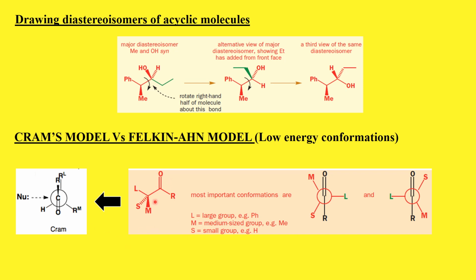What the Cram model says is that whenever you have a functional group next to the carbonyl group, they can be placed in a way such that कि जो largest group है that should be anti to the carbonyl, ये उन्होंने बोला. और आपका जो मीडियम साइज ग्रुप है वो ऐसे, और स्मॉल साइज ग्रुप यहाँ होगा, और आपका फिर न्यूक्लियोफाइल अटैक करेगा, and then जो आपको प्रोडक्ट मिलेगा वो आपको डिजायर्ड प्रोडक्ट होगा, और आप एक्सप्लेन कर सकते हैं कि why that was a major product.